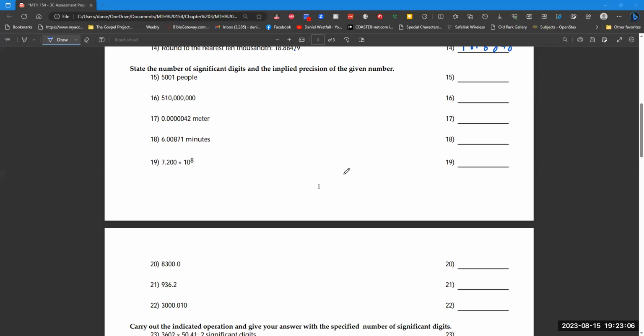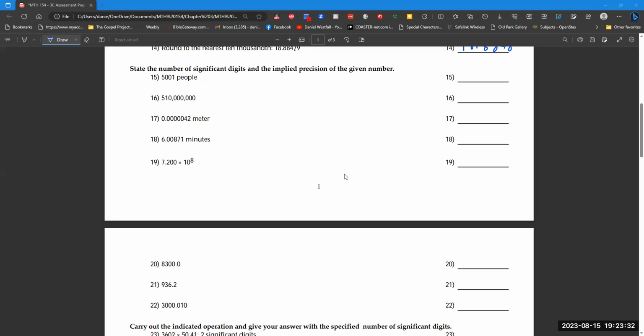In this video, we're going to talk about significant figures. Imagine that we actually measured something to get this measurement here, and the digits that actually are part of the measurement that we made are significant, as opposed to the digits that are only there to tell us the place value of what we measured, which are not significant.